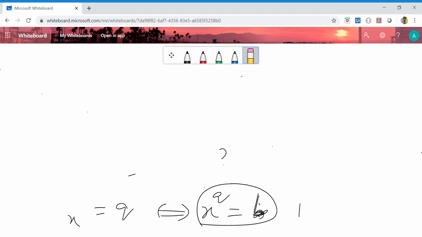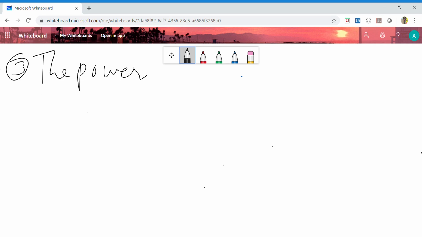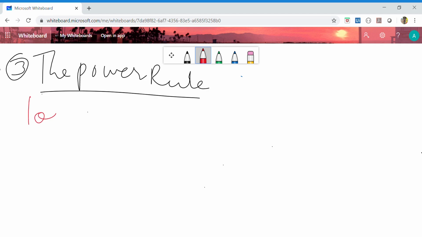So in 10th standard mainly 3 laws are there. Those are useful mainly. And the third one is the power law. Power rule or power law? Power rule. What is the power rule? Log a to the power of m to the base x is equal to m log a to the base x.